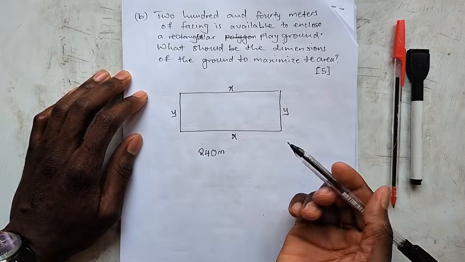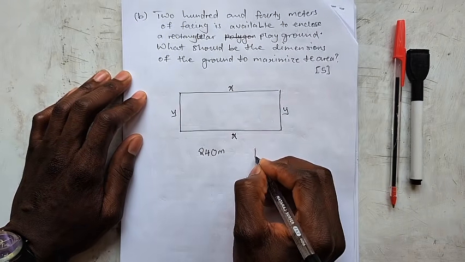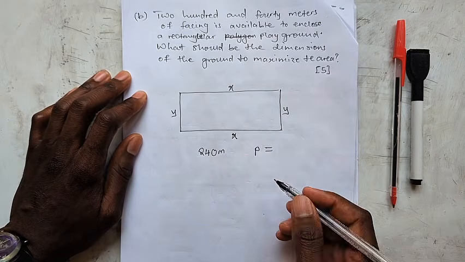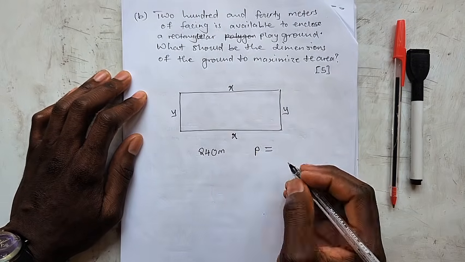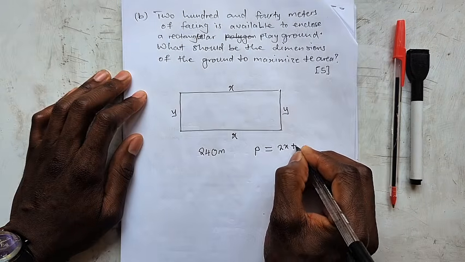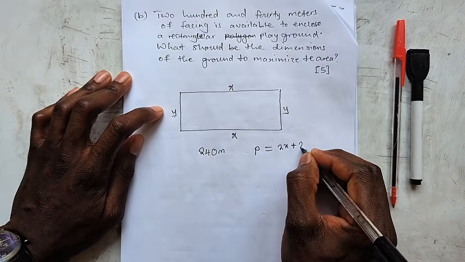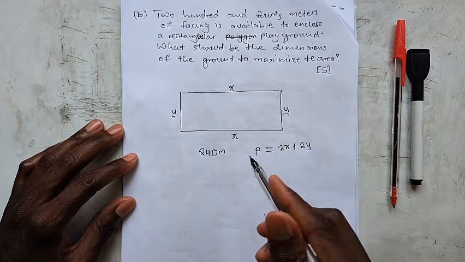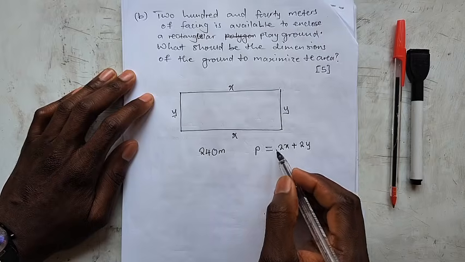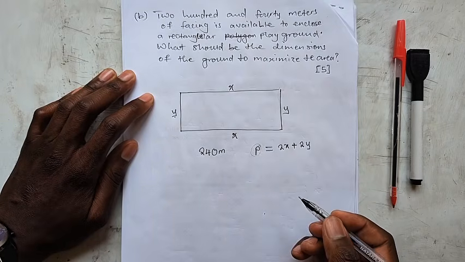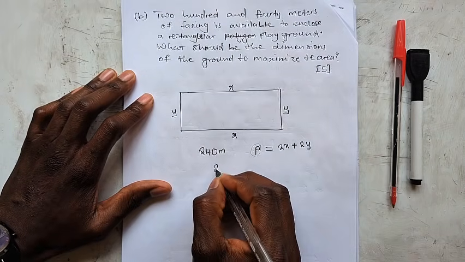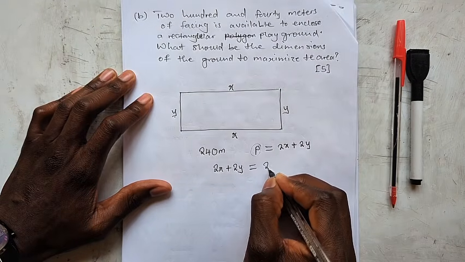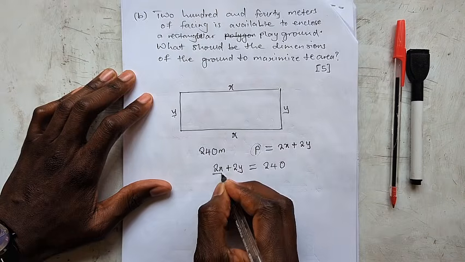And how do you get the perimeter? So we say perimeter has to be equal to the total sum of the length around the shape. So you add x and x to get 2x. You add this and that to get 2y. So the total, friends, they're saying it has to be 240, meaning that on the part of perimeter, I'll put 240. So we have 2x plus 2y. This has to be 240. You can reduce this.